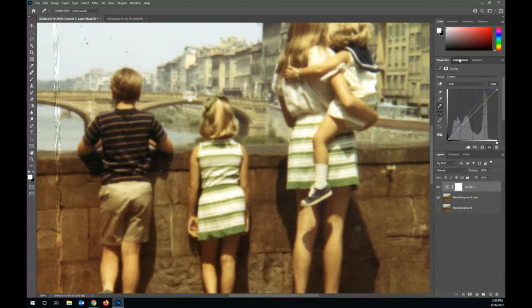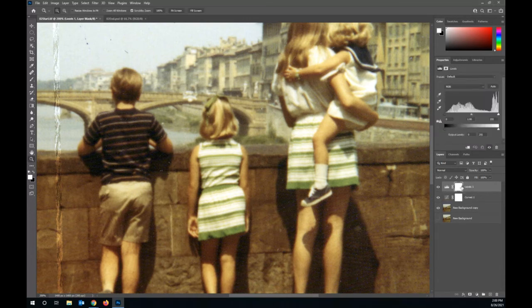All right, so let's click back on the adjustments. And here we're going to use a levels adjustment, so we're going to look for the levels. When we click through levels, see it's added to our layer panel. We do have some options in here. Sample the image in a black point, we'll sample in a gray point or a white point. You do have different color channels, so you can isolate.